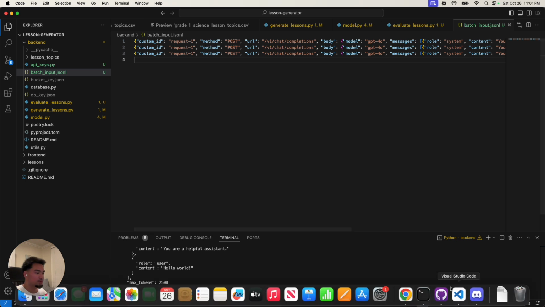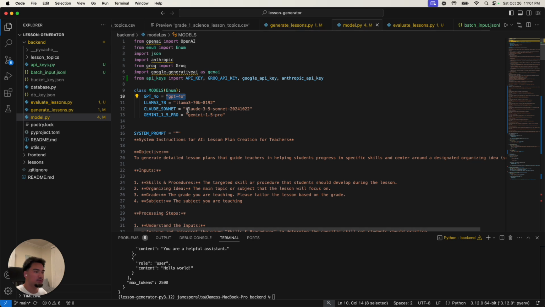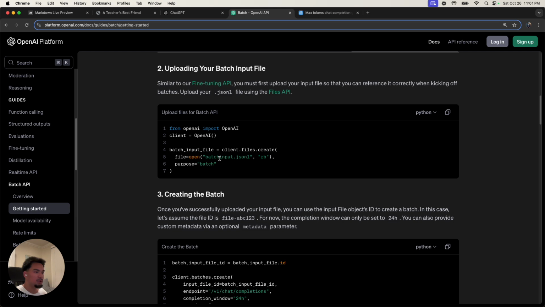Cool. So now what are we gonna do? We are going to copy and paste all this code. First, we're gonna upload the batch file input.